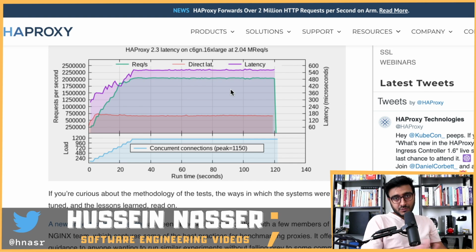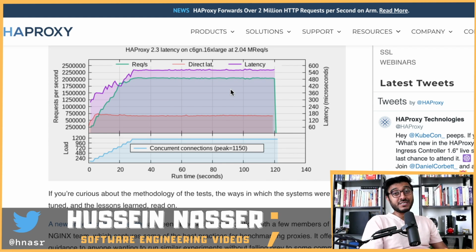Usually when you receive 2 million, this is one point. I don't know if the HAProxy team mentioned this, I didn't read it. But if HAProxy is an ingress that is facing the world, the internet, it's not going to get 1,000 connections if it's receiving 2 million requests. It's impossible. If you're getting 2 million requests, you're going to get them from almost distinct connections, from all over the world. So you're going to get around 2 million connections. That would be nice to test.